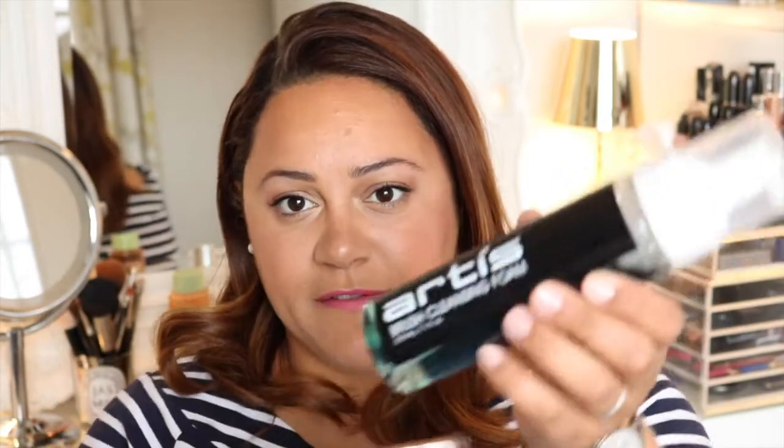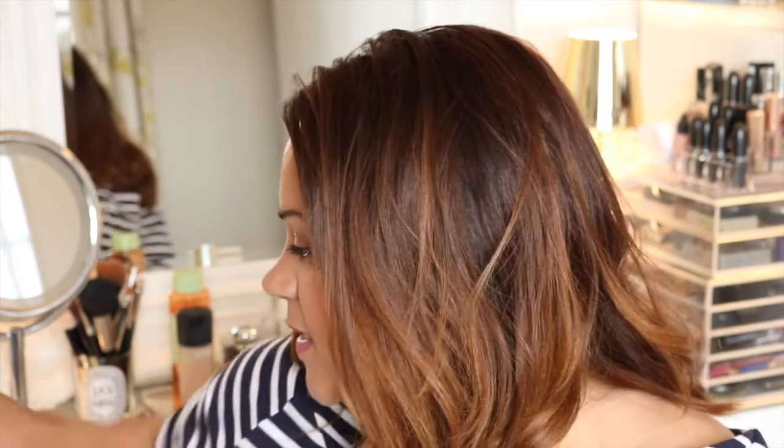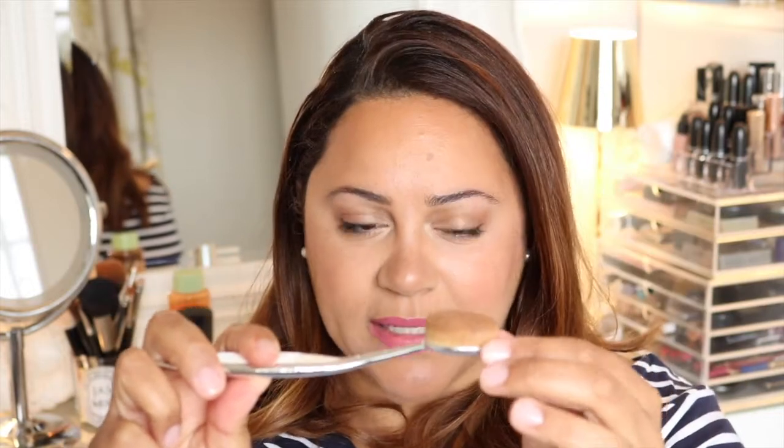I also have the Artist Cleansing Foam, and I use these two in combination to clean my brushes. I personally think that's the better system. Any of you that have an artist brush will know they're very densely packed, so they're not ideal for getting wet because they'll take an age to dry. I've seen other videos where people used their own methods and occasionally met with disasters — one person's brush head even fell out from getting so saturated.